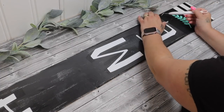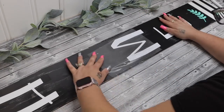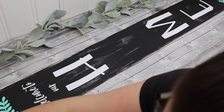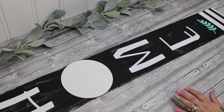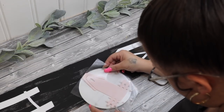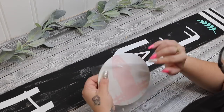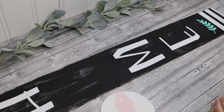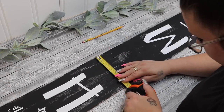Once I pulled everything off the backing sheet and onto the transfer tape it was time to put this all together. I first laid out the greenery at the top and the bottom, then laid out the wording. Whenever you're pulling the transfer tape back, I always pull it flat against the part I haven't pulled up yet — it just helps you pull it up without lifting your design again. Next I take a simple shape I had in my stash — it came with Simple Shapes from Chalk Couture — and I wanted something I could switch out with every season. For this one I did my little barn, though I had done the pink first but you couldn't really see it against that white, so I did end up changing that to black.